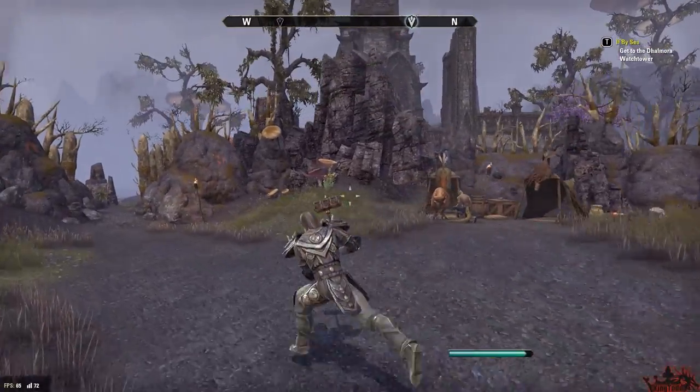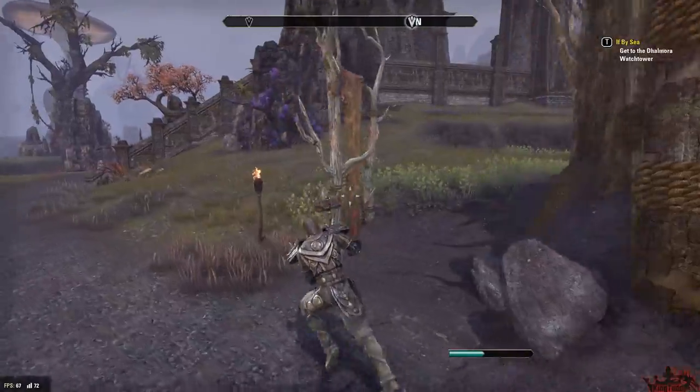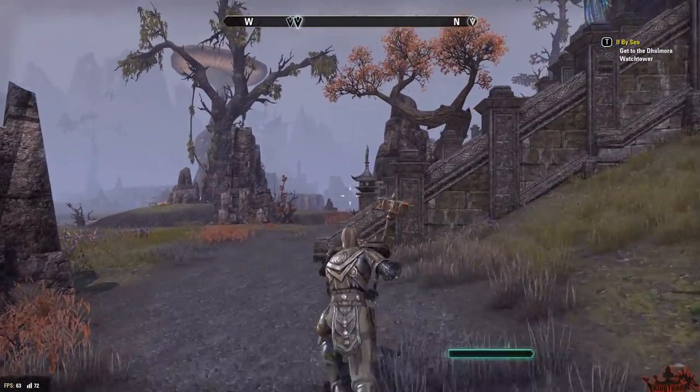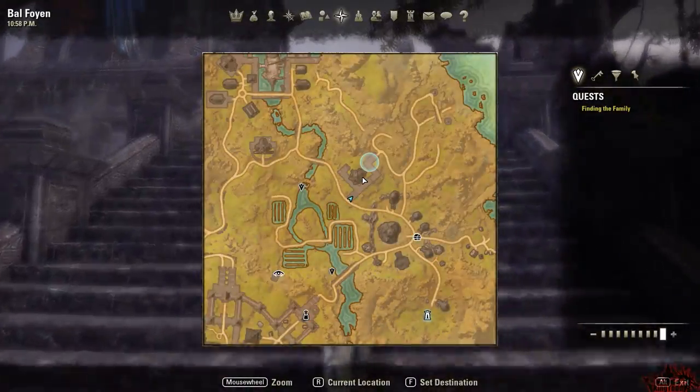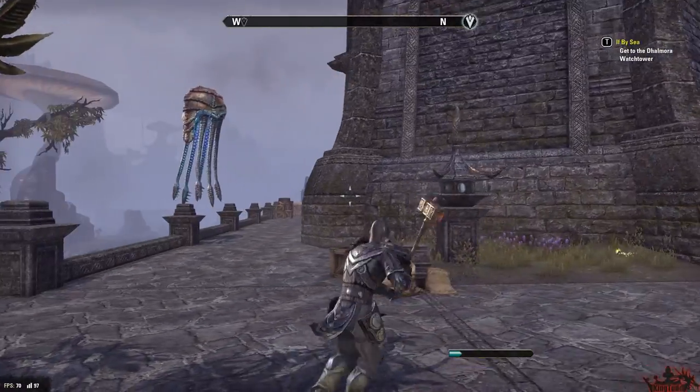Okay, let's double check. I have a bad habit of always opening up the map and seeing if I'm going to the correct, pretty much going to the same destination. It's a very bad habit. Okay. Even though I have a compass up there, I can just follow.